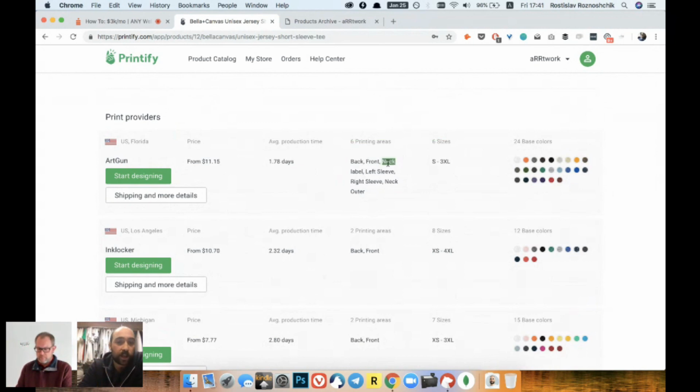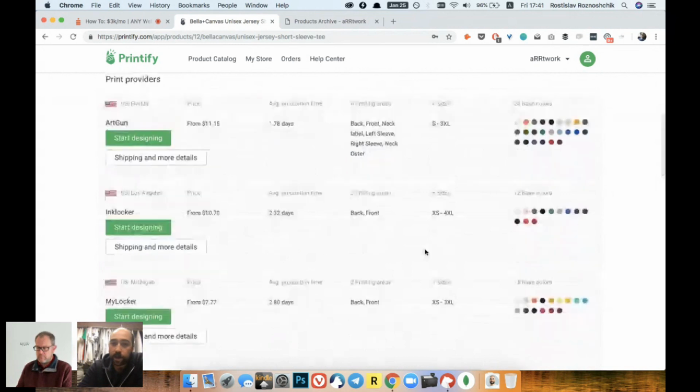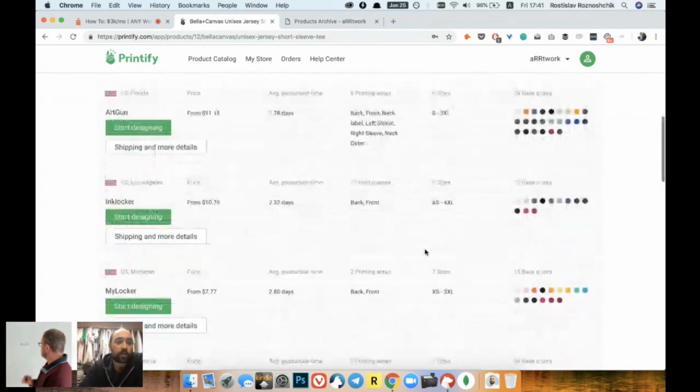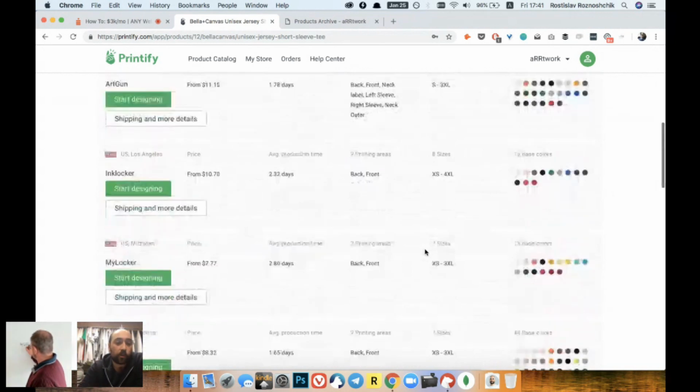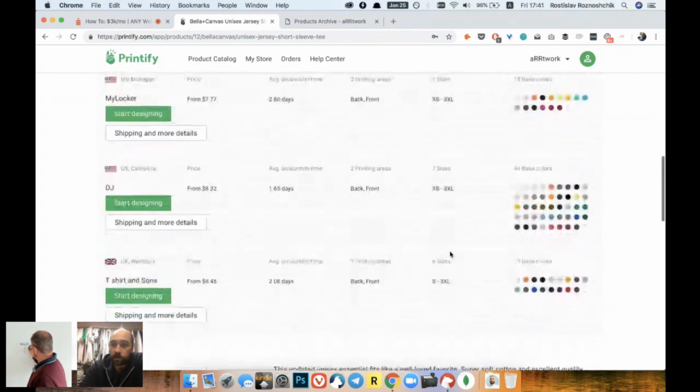So if you want neck label printing, you want to be able to print on the sleeves, you might choose ArtGun. We give merchants the choice of really selecting which partner you want to work with. I'm going to go over here to our most popular partner, DJ. They're most popular because they've got pretty good consistency, and they also have great color selection.